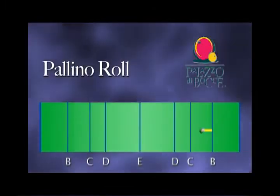There are four lines that affect play in international rules: the B, C, D, and E lines. The game starts just like in open rules — you toss out the polino from the B line on your end, and it has to cross midcourt but stop before the B line on the other end.